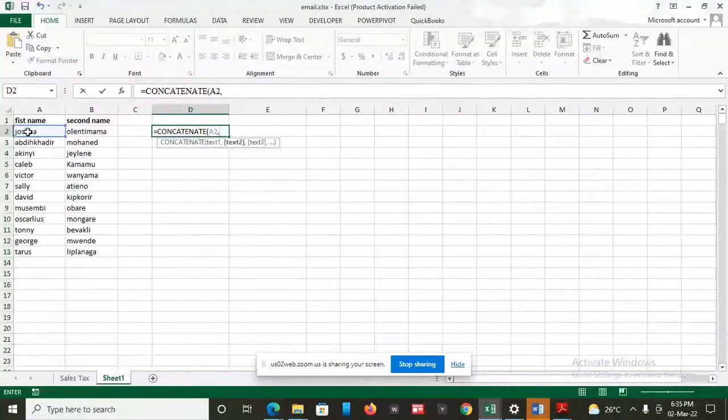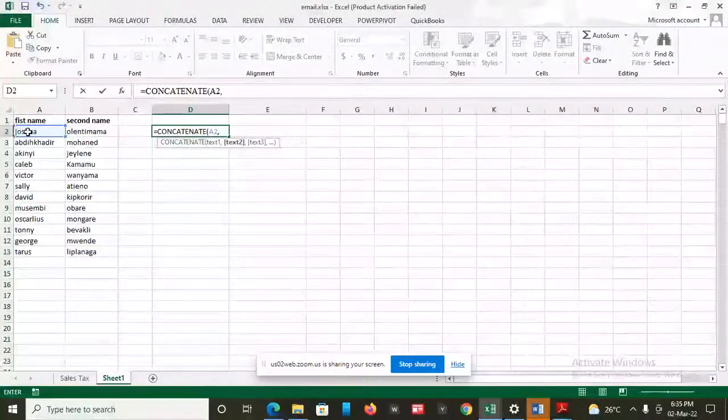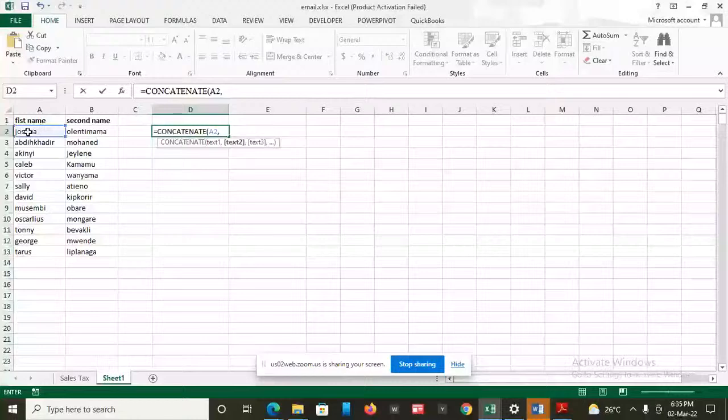A space is a special character, but Excel only detects numbers directly. So how can we introduce a special character so that our Excel recognizes it as a formula? How do we introduce the space as a special character so that our Excel recognizes it as a numerical value?